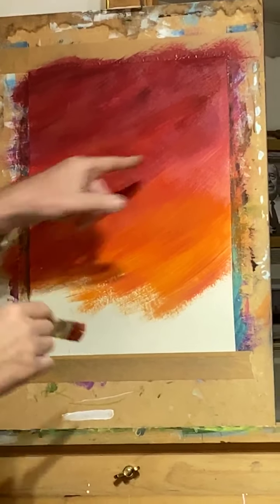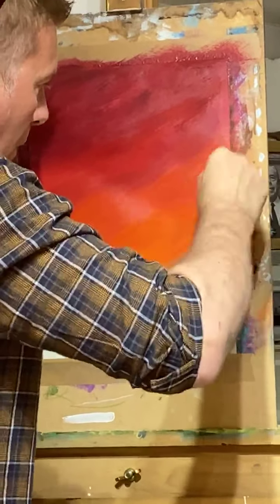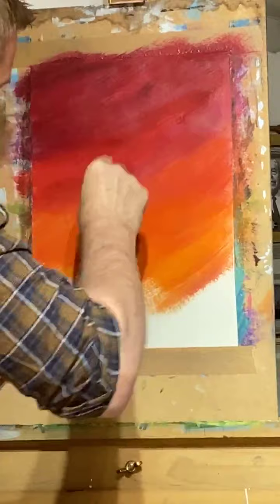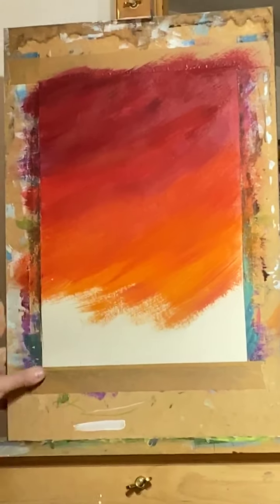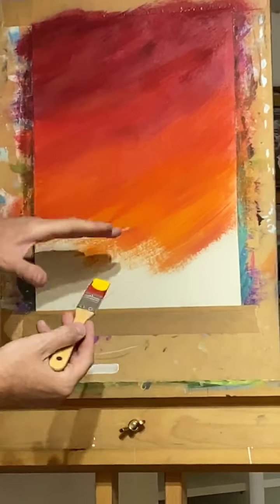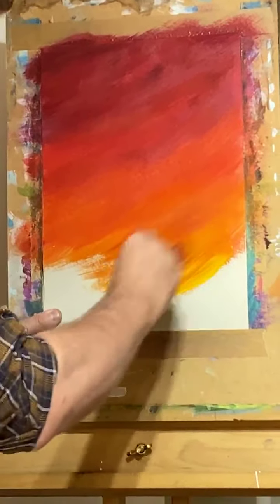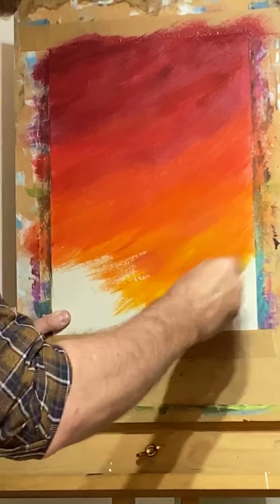Now I'll get that bit there, it's a bit pink, I'm just going to rub that through a little bit there. Like that. Now I'm going to do some more yellow on its own now, and it will blend with that last colour because that's still obviously damp. There it goes, that goes in. Rub it through.